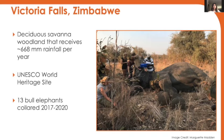In this stage of life, bulls are more likely to demonstrate aggressive behavior such as raiding crops or attacking locals or tourists, which makes them of particular interest for this project. In the photo here, you can see a snapshot of the collaring process. Connected Conservation uses a team of veterinarians and zoologists to carefully sedate and collar the bulls.